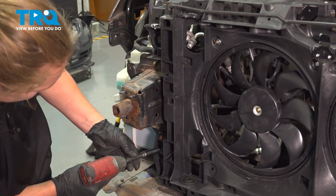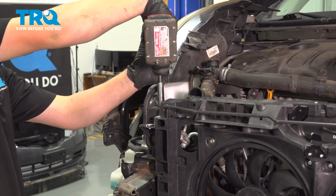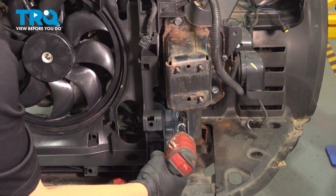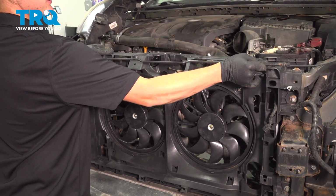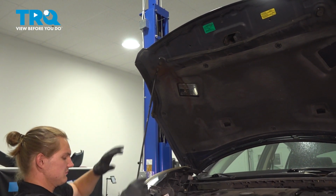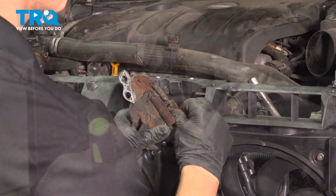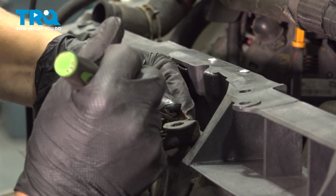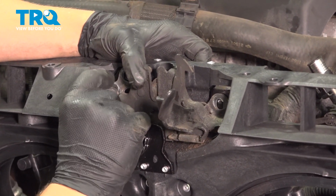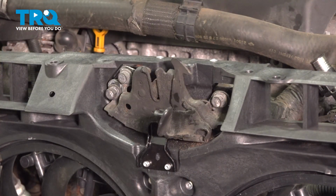Snug them down. Do the same thing on the other side. At this time, I'm going to put my hood prop back up. Reinstall the hood latch. Once the hood latch cable is in, reinstall your hood latch bolts. Snug them down.